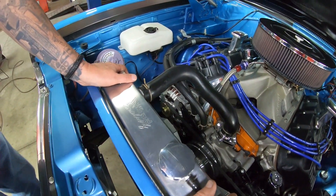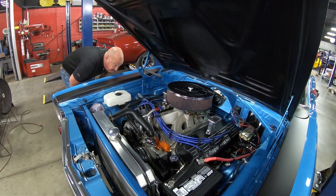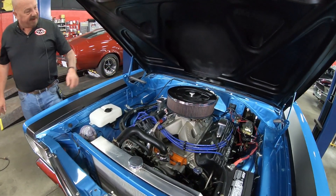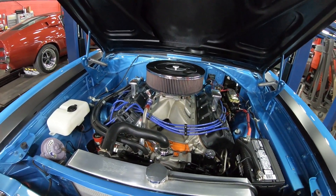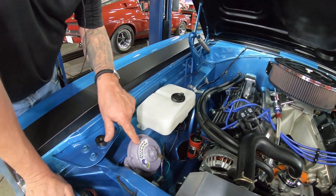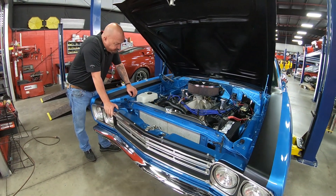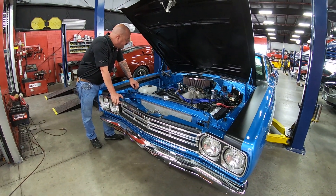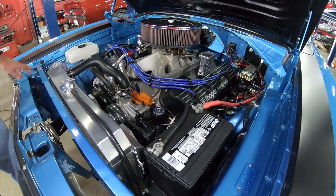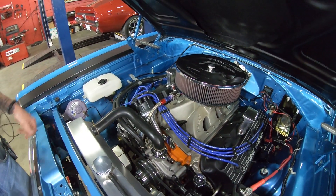It does have manual brakes on it — car stopped fine. We've got a four barrel Holley sitting on top, looks like it's a double pumper. Firewall's nicely painted and the wheelhouses are nicely painted. Core support area is nicely painted. And it wouldn't be a Roadrunner without the beep-beep horn. Looks like it's got an MSD distributor coil and probably a 6AL box hidden away somewhere. All the wiring is nice and neat. Fiberglass hood — car is amazing.